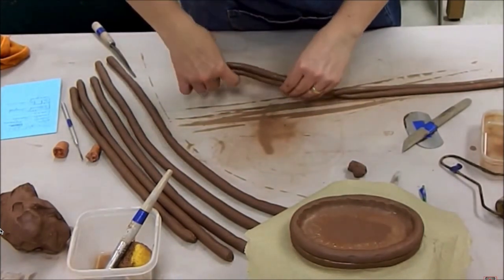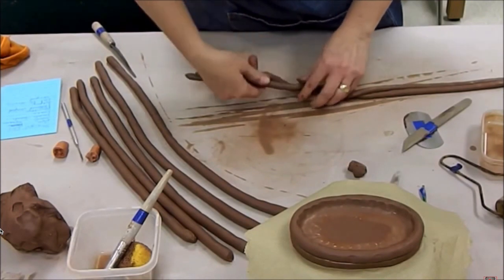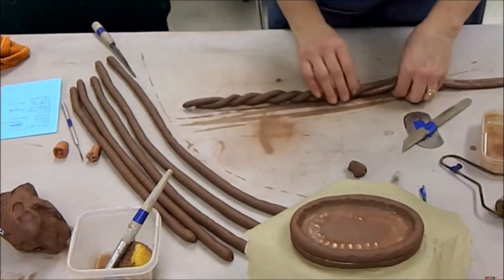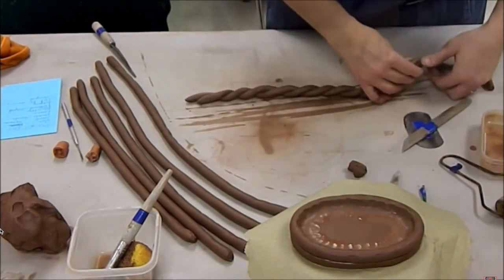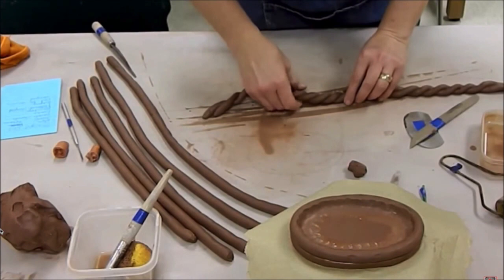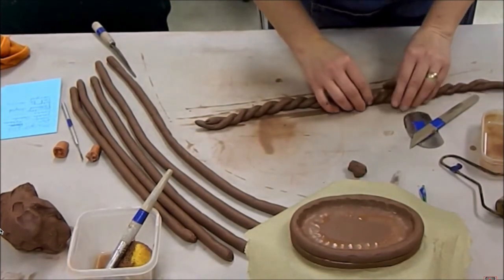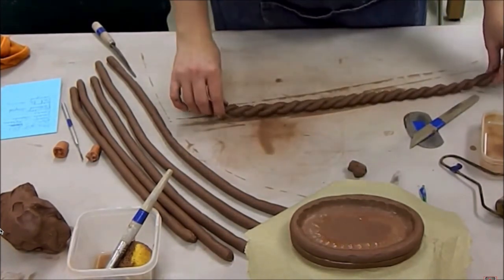Now what I'm going to do is take about midway on the coil, about halfway, and twist one half of it, and then I'm going to come in here and twist the other half. If you see areas where maybe it's not twisted as much as another, you can even that out so they all have an even appearance. It looks somewhat awkward sometimes if you have one really loose area and a really tight area. Okay, that looks fairly good.